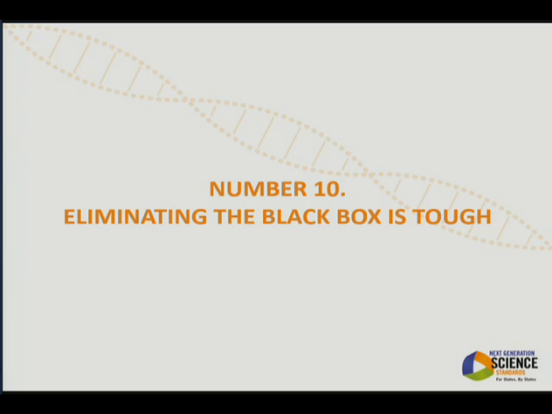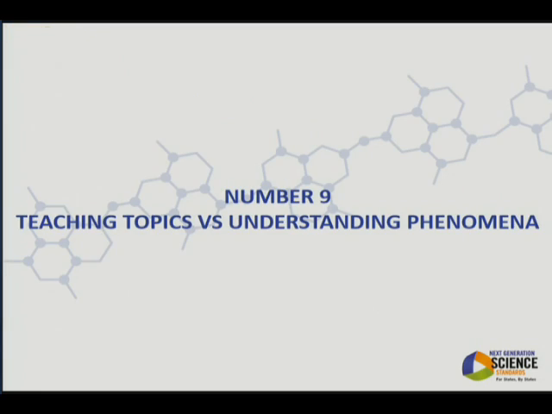And what we kind of get trapped in is this whole thing about, well, I teach high school chemistry, so I'm only going to look at PS1. If you're really going to eliminate the black box, which is really hard, because you have to really think about how your trajectory is going to run, you've got to really think about the whole picture. Teaching topics versus understanding phenomena.